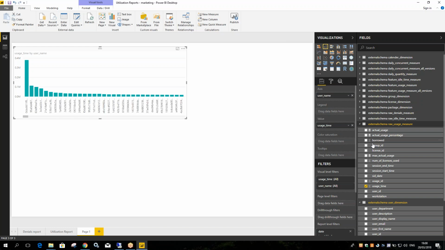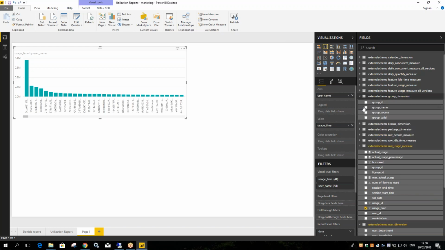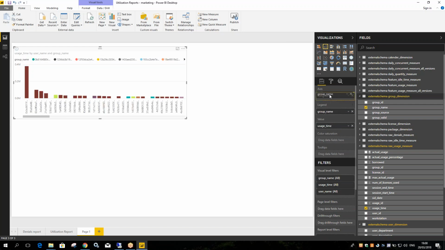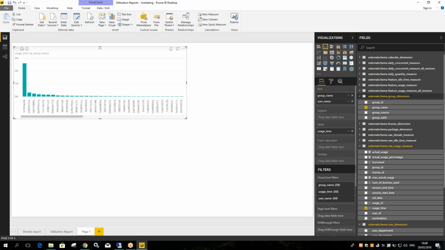Now, let's say that I want to drill down. Maybe I want to see which users are inside the group and how much did they use. So I just go to group dimension right here, go to group name, and just drag it inside. Need to fix it to be above username, and that's it.